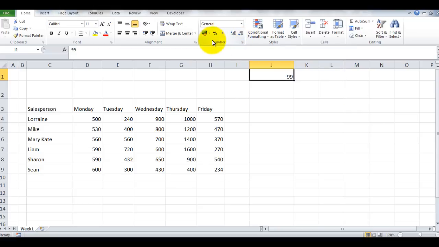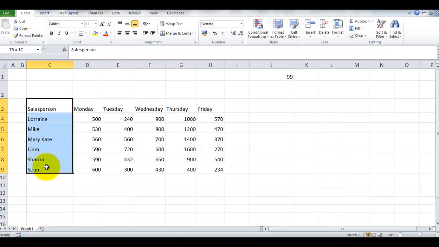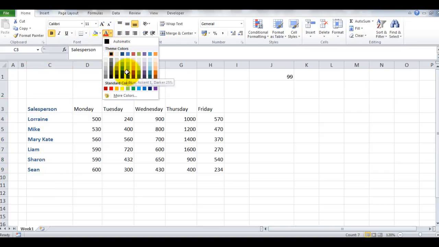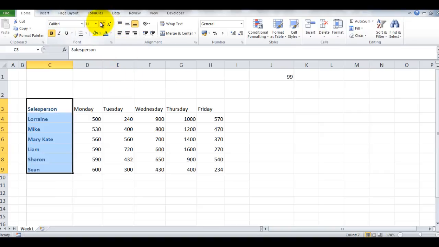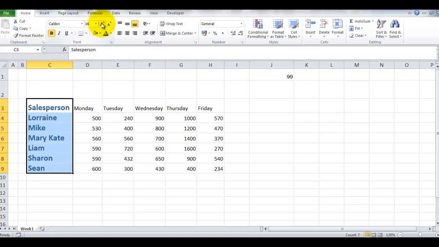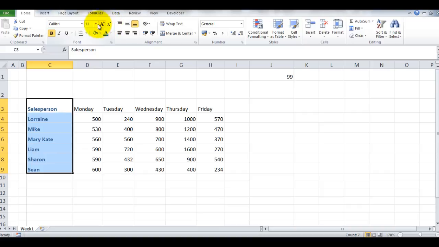Now the basic concept behind formatting is the same in most Microsoft products. You highlight the cells that you want to change and then you apply your formatting. You might make them bold, we might change the font color of text. This little feature came in from PowerPoint. If you click on the big A, it makes your text bigger and bigger. The small a makes it smaller. Basically all it's doing is changing the font size here.